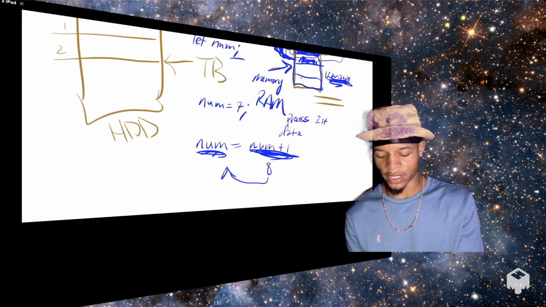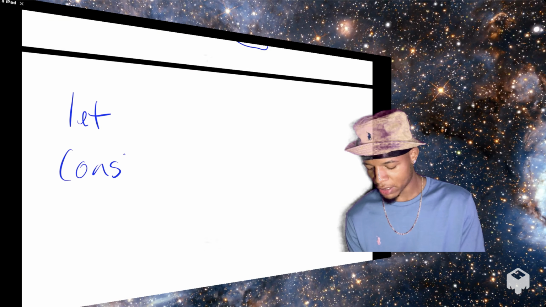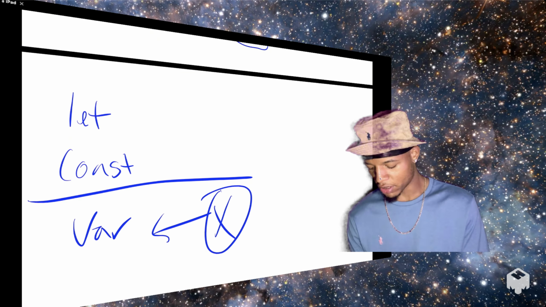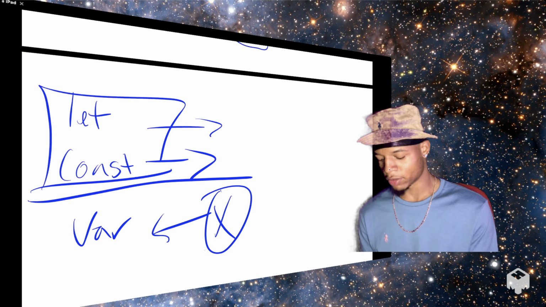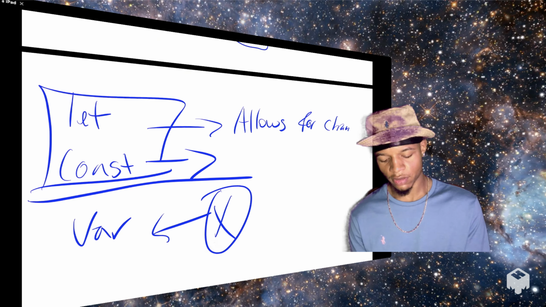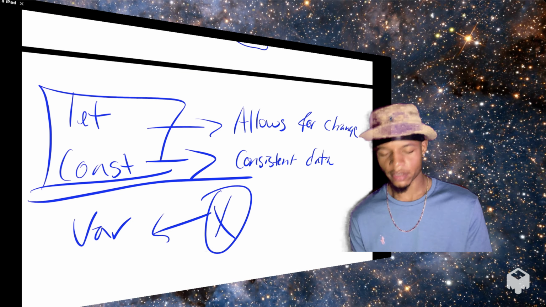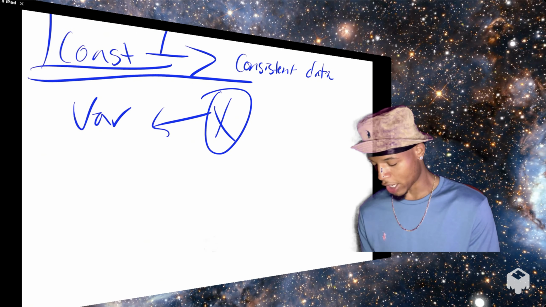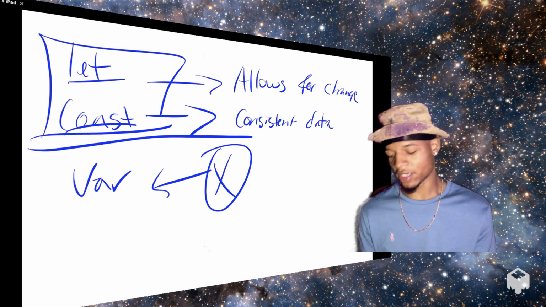But in JavaScript, once again, when we declare our variables, we just need let, whatever our variable, we need let, const, or var. But I always tell the people I tutor, don't use var. Use the more new school ones, let and const. They just tell us more about the program. This allows for change and consistent data right here. So yeah, let and whatnot. So that's that. We really just got through it. So you use let, you use const, you give a variable name, you use the assignment operator, and you put some data in it, and you know how it all flows.